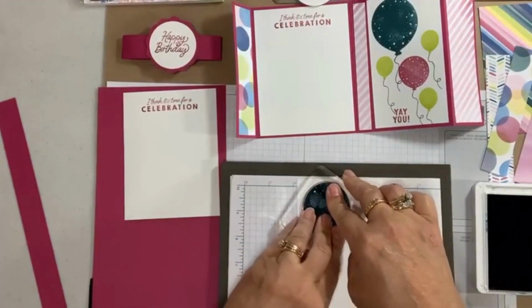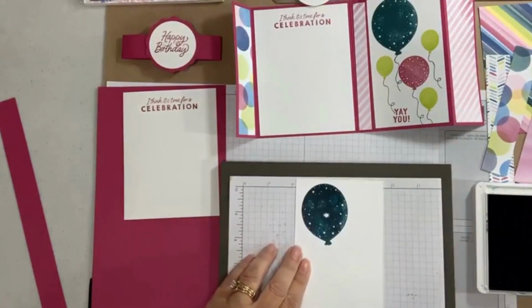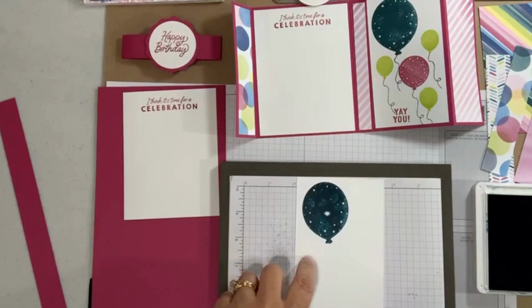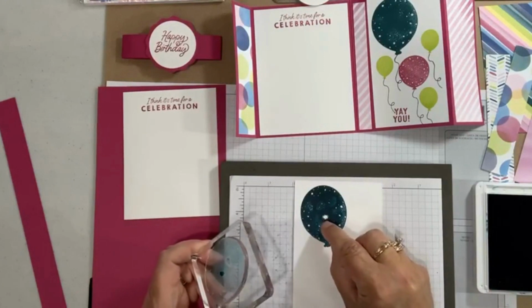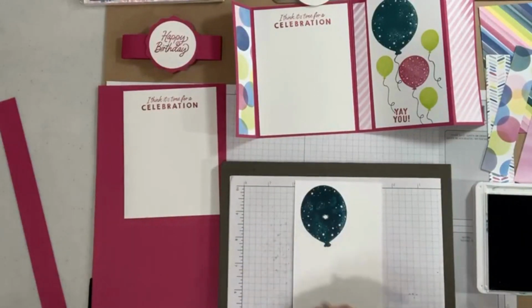All right, just kind of pressing that down, making sure that that pretty peacock ink settled in. All right, there we go, our first balloon. Now in the center, isn't that odd? Now this is where I wish I knew where my pretty peacock pen was. You know, I don't have it right now, but I'm just going to take my Stampin' Write marker and fill that in. I don't know why it's left it on the stamp. But anyway, that can be fixed, or it can look like a really big star, one way or the other. All right, go ahead and clean that one off.